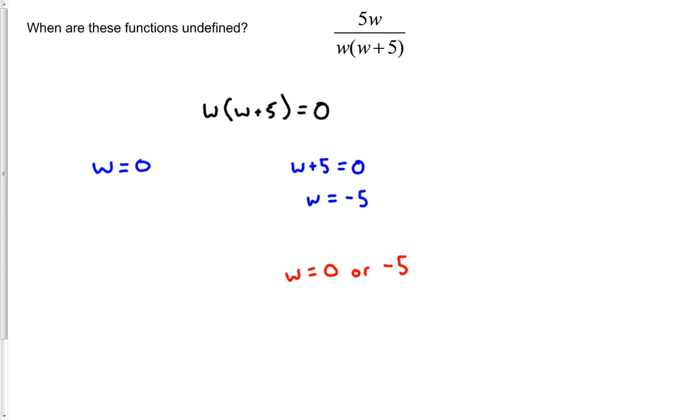What's interesting about this one in particular is that at first you might see this and say, oh, there's a w in the numerator and a w in the denominator, so they can cancel out. So really, that w equals zero is not a problem. However, when you're talking about a function being undefined at a specific value, you cannot simply cancel it out, because you need to think about popping values back into the original equation. Yes, it's true that at any other value of w, at 1, at 2, at negative 1700, they're going to cancel each other out. However, zero divided by zero does not cancel out. It's going to cause a problem. It's going to cause a denominator blow up. So at that particular value of w equals zero, you do need to say that the function is still undefined.